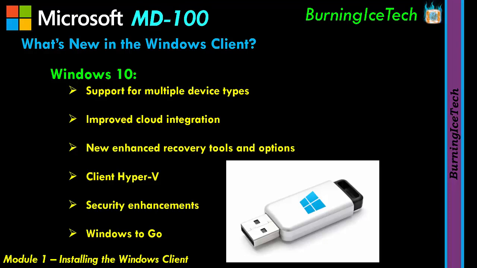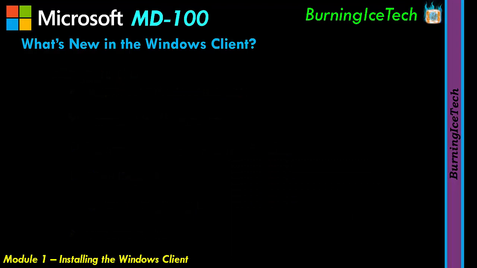So my suggestion to you guys would be, if you're going to be using Windows to Go on a regular basis, maybe then get the real memory stick. But if you're going to use it once in a blue moon, once a month, once in 3 months, you know what? Just get yourself a cheap memory stick because who cares? If it doesn't work, it doesn't work. Okay, so that's enough about new features in Windows 10. More on that later. So let's jump into Windows 11.